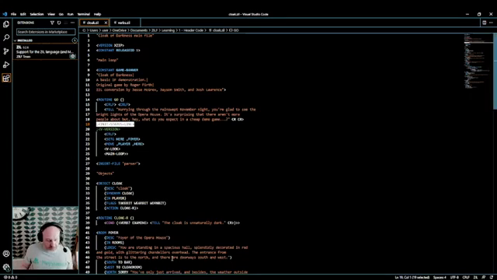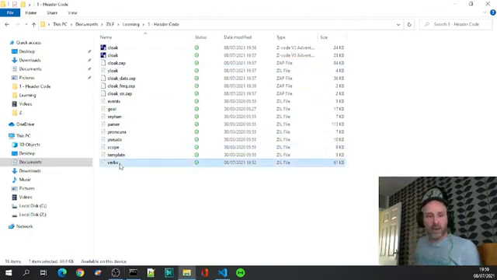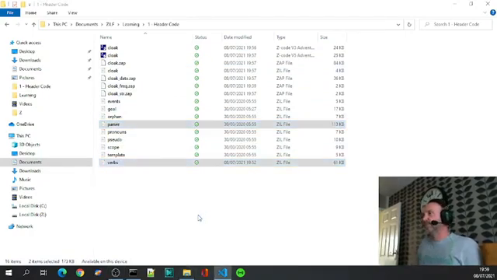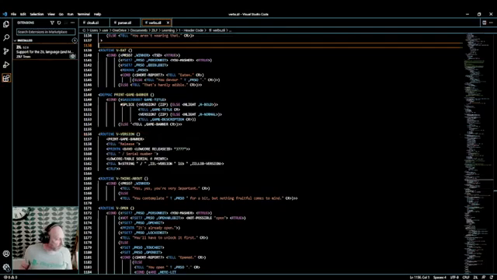So now what we need to do is go fishing for the other files. We need to now try and break the other files. So we need to open up verbs and parser at least. And I'm just going to jump in here and just start breaking stuff. So what I'm looking for is, no, wrong one. No. Oh, I've done. What I'm looking for is score and or moves. Score and or moves.